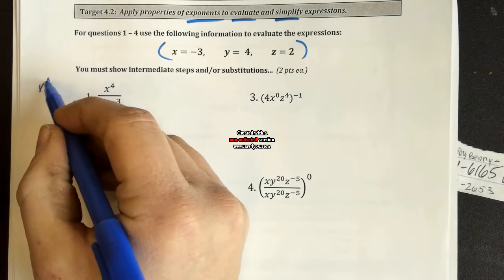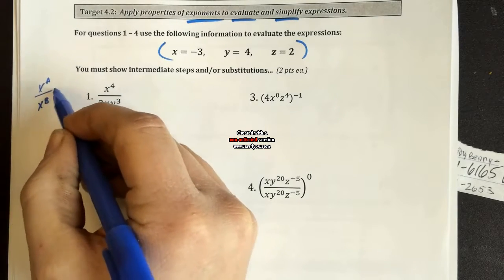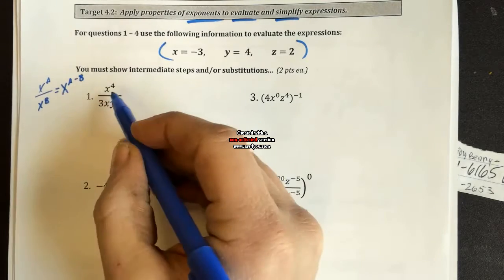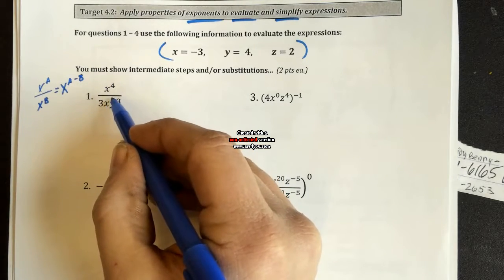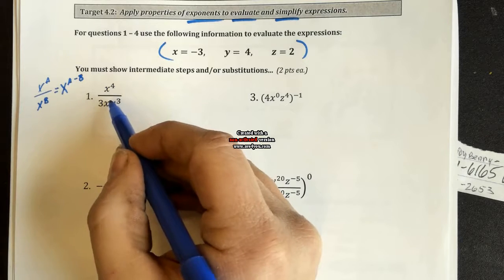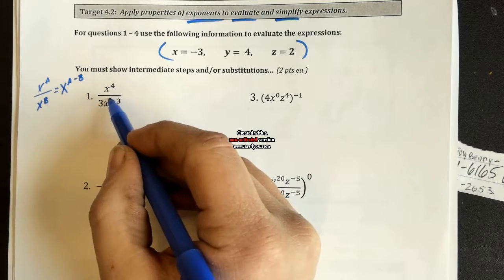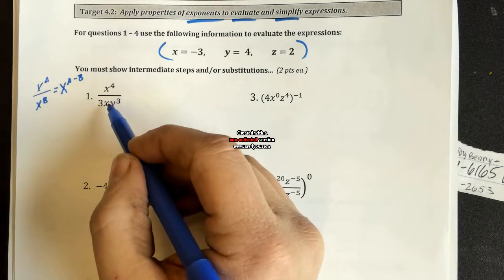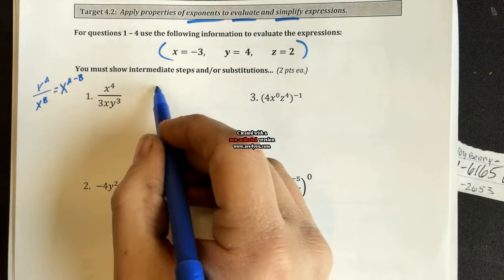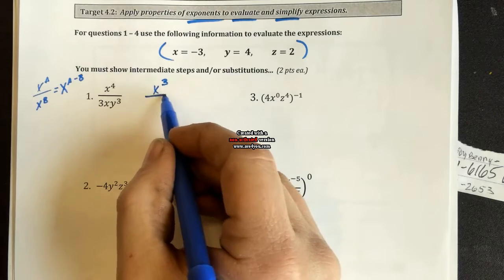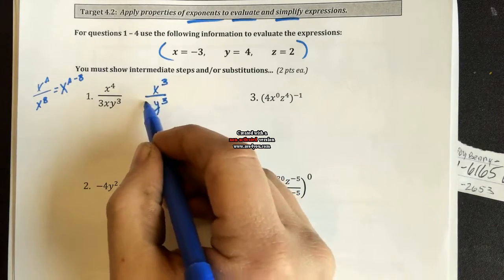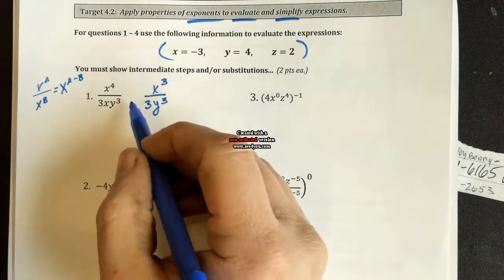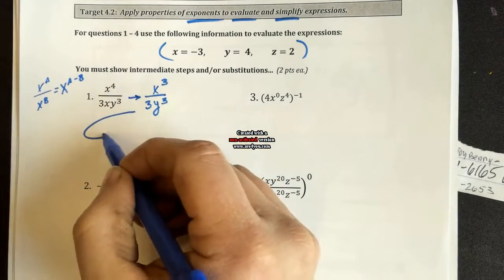This is the rule: x to the a divided by x to the b is x to the a minus b. So 4 minus 1. Somebody said, oh, there's not a 1 there. It's automatically 1. If it's not a squared or cubed or fourth power, it's obviously 1. 4 minus 1 is 3. So I have x cubed on top, I still have y cubed on the bottom, and I still have a 3 on the bottom. Nothing else here is going to simplify. There are no other like terms, so I'm ready to evaluate.